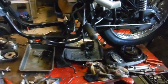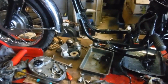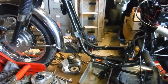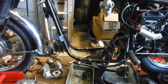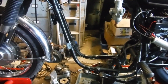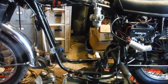I'm going to have a good tidy up here, wipe all the tools and put them away, sort a few bits and pieces out and put them in relevant boxes to keep them safe until it's time to put them back on the engine, and that'll free up the bike lift for anything else that I want to put on there, because there's a few projects I've got on the go at the moment that are just sort of in short-term limbo, I hope, while I wait for outside suppliers and paint work and stuff. But I think I'll have a Triton and a Royal Enfield Constellation both back on here before long, probably while the work progresses on the engine of this one.